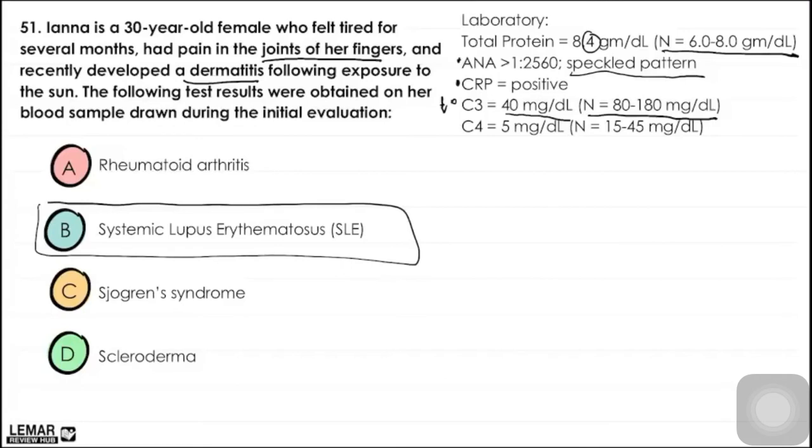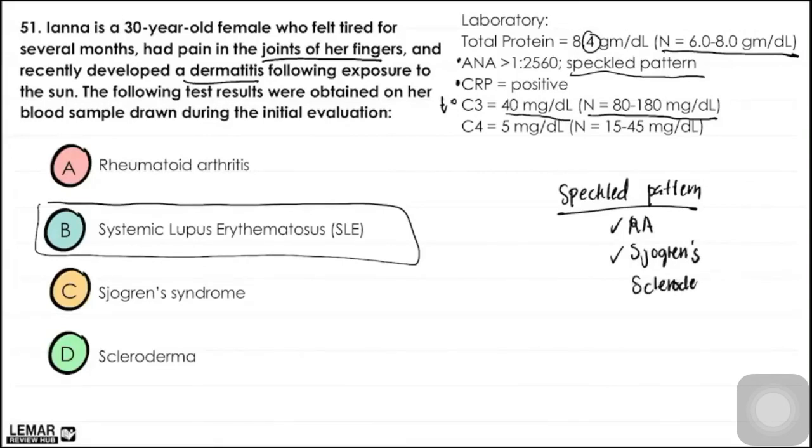So, ma'am, yung rheumatoid arthritis po, pwede rin po siya ma-associate with speckled pattern. Tama ba? Yes po, tama naman siya. Speckled pattern can be associated with systemic autoimmune rheumatic diseases other than SLE. So this can be rheumatoid arthritis, pwede rin pong Sjogren, pwede din pong scleroderma, and pwede rin pong SLE, di ba? So, ito nga yung kinonsider natin.